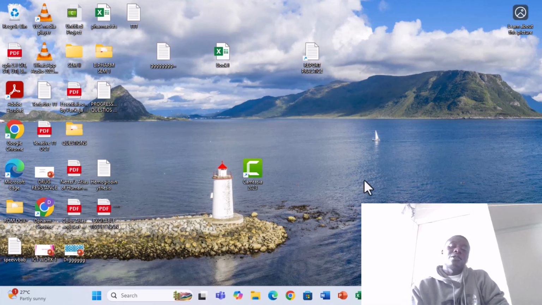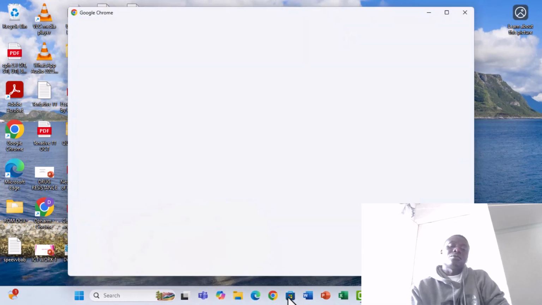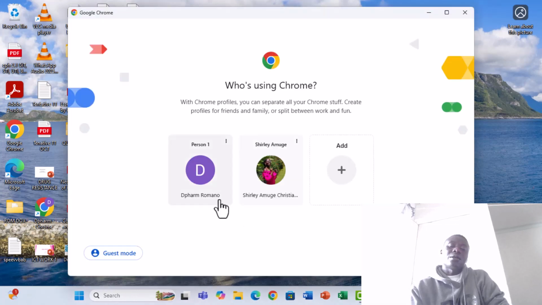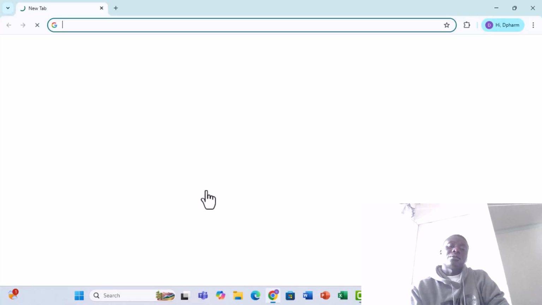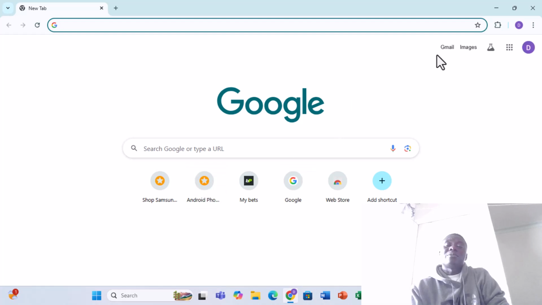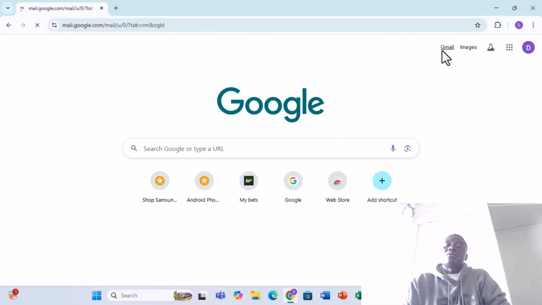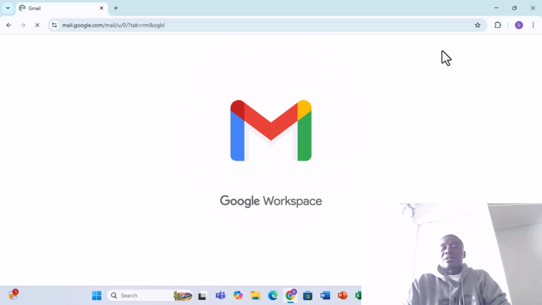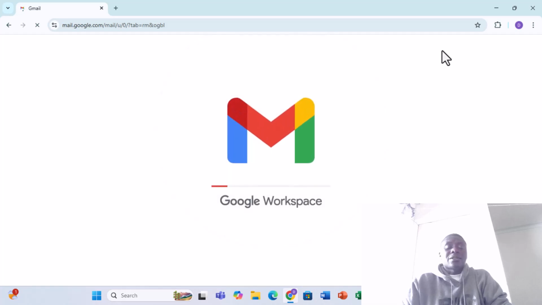So here you need to first go to your email account, your Gmail account, sorry. After accessing your Gmail account, you will follow the same track by going to the right hand corner of the Gmail account page, as you see here.